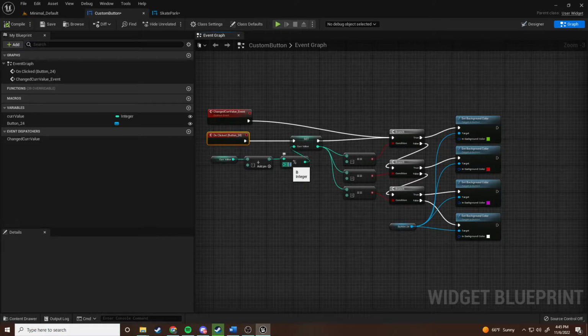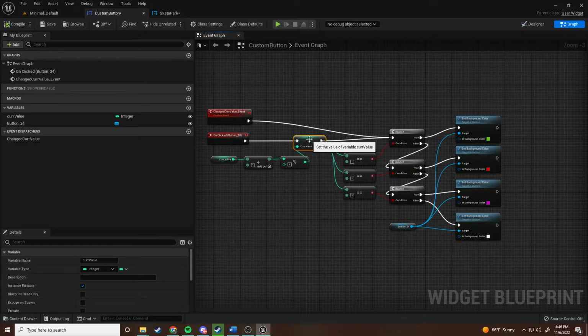So the modulus value here should be the amount of different options you want. For me, I only needed 4 options. Whenever you click the button, the current value is incremented, and then it's run through modulus and set. So it should never go above 1 less than your amount of options.